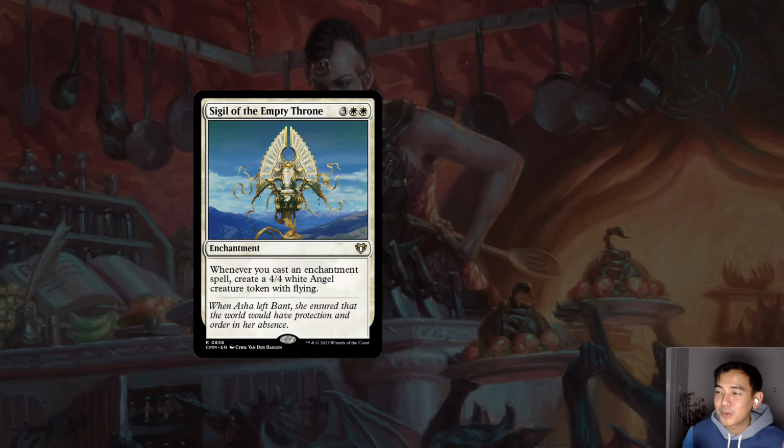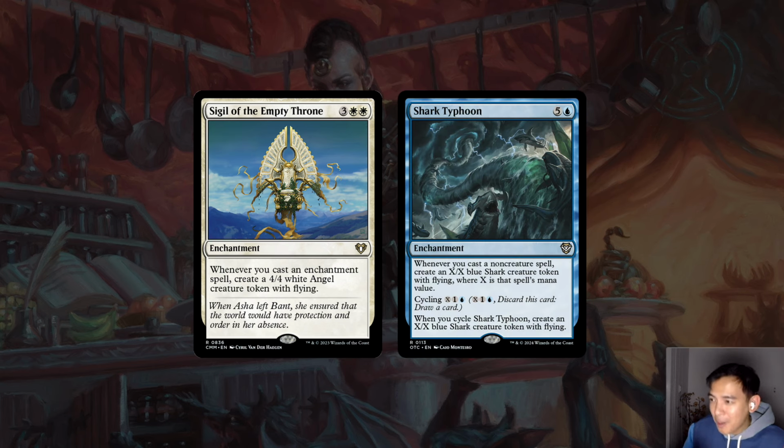Sigil of the Empty Throne pops out 4/4 angels for every enchantment we play, and Shark Typhoon can pop out flying sharks. Now, we're not storming off with enchantments, so neither of these are gonna go wide super quick, but hey, these are great threats to have on the side.